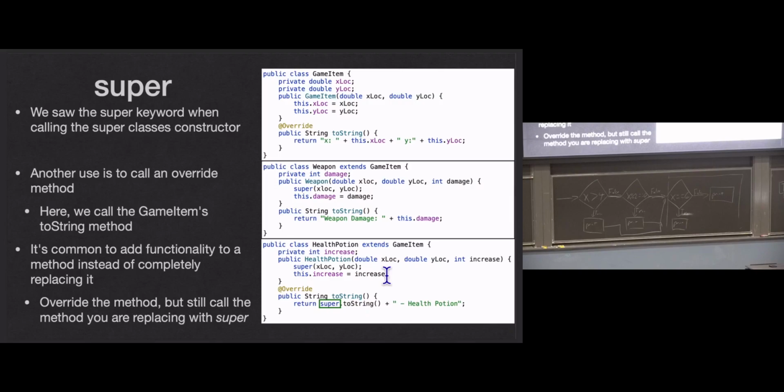I'm not 100% on this, but I think you can do both. You can do super dot or this dot or just the method name itself with nothing. I know this dot and the method with nothing would work. Super dot, I think, still works, even if you didn't override. I think it still will go to the superclass. We're about to do a memory diagram to make sure we make that explicit. But yeah, calling health potions toString is going to call another method, and we're going to get another stack frame for this method call.